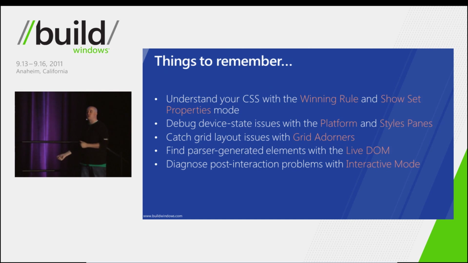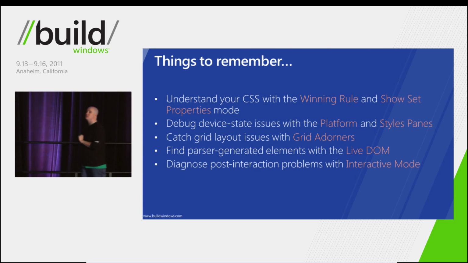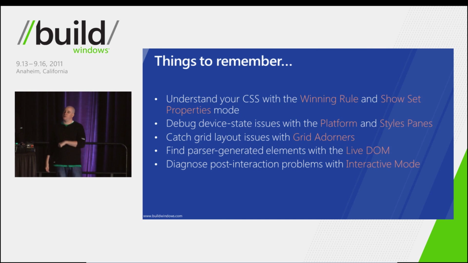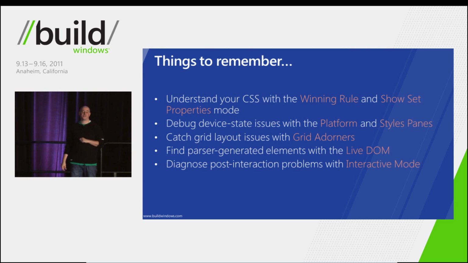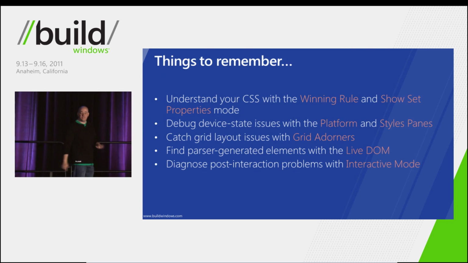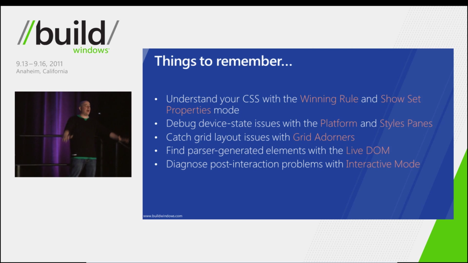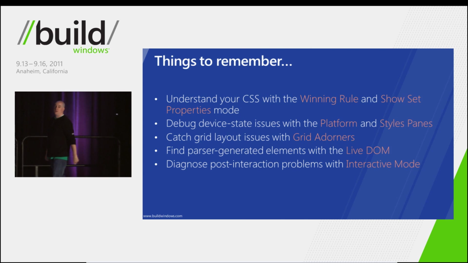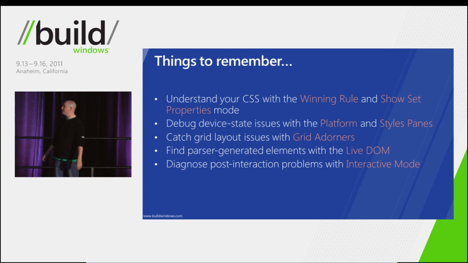Grid adorners are great for helping you understand your grid and finding tricky issues like implicit grid columns. Our live DOM tree exposes some of the thorny things in HTML, like parser-generated elements. And finally, you can do all of that, even if you have to interact with your app in order to make the problem appear, by using Blend's interactive mode. So that was a ton, and I thank you all for your time here today. I'm going to leave it to Jeff to wrap up.